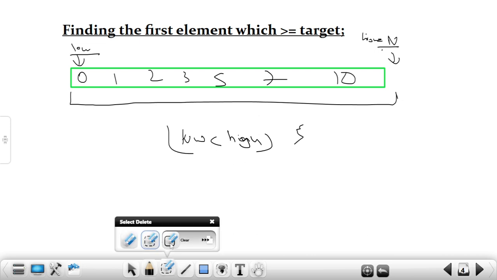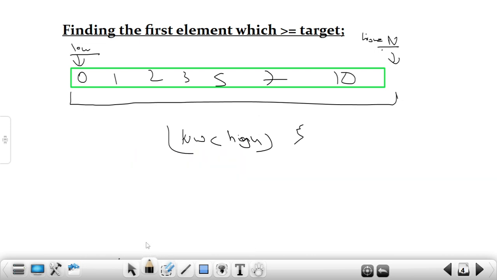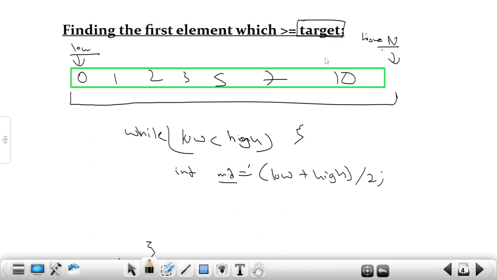Now there are two possibilities for every value. What we generally do in binary search is, the first step is to find a middle index, which is mid. So mid is going to be equal to low plus high by 2. This is the first mid index that we have. Whenever we have a mid index, there are two possibilities. Let's say the target value for this example is 9. So we need to find the first element which is greater than or equal to 9. The answer should be 10 here. We already know this, but how to implement this?